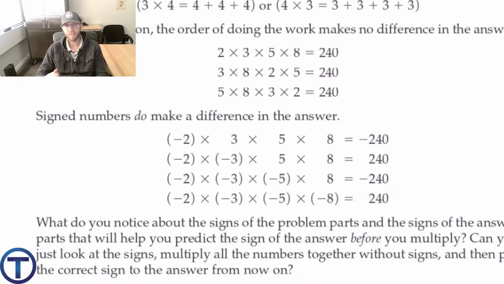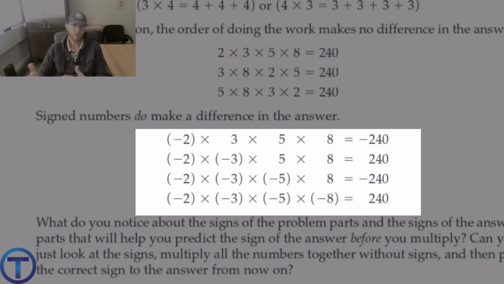Now, when we start adding positives and negatives into that multiplication, then the sign can change in the end, whether it's positive or negative. Please remember that 2 negatives will create a positive, but an odd number of negatives will maintain that negative. So we see that here's our same series of numbers. If there's one number, that's the top line, that has a negative, we keep the negative. If 2 numbers are negative, we've multiplied those together and that creates a positive, so our end result will be positive. When there's 3 negative numbers, then we end up with a negative. And if all the numbers are negative with this series of 4, then we end up with a positive number. And we see that in those series of 240.